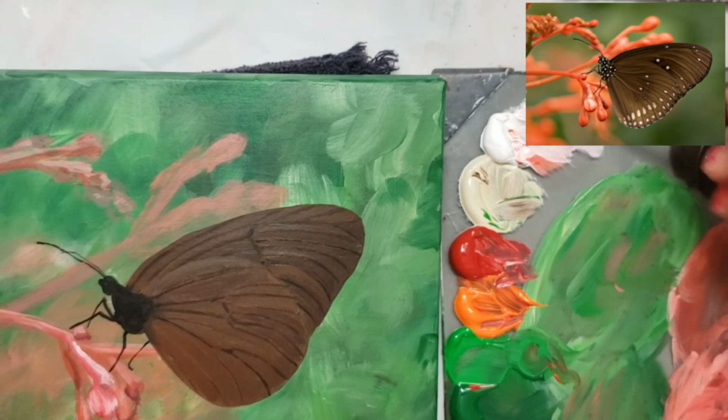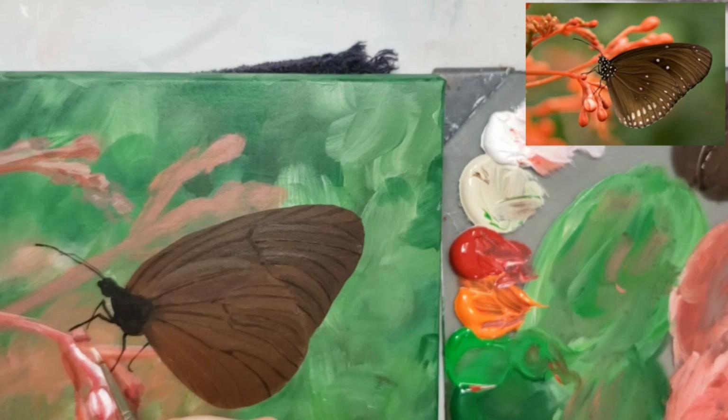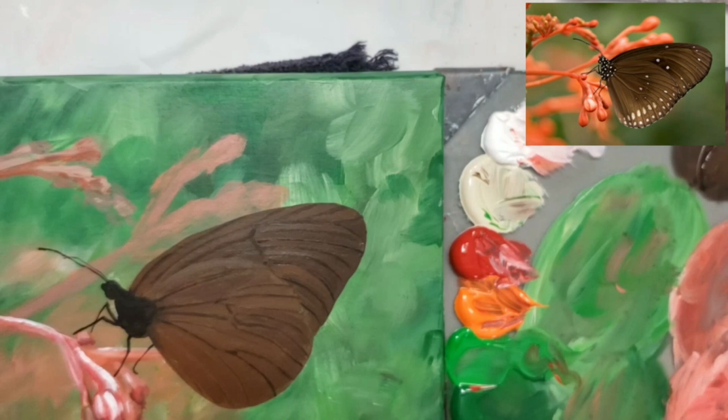So I'm going to get the white now. I'm going to brush on just some of these. Kind of highlight certain ones. Let's see, like that. All right.